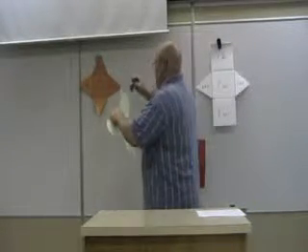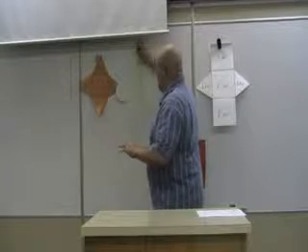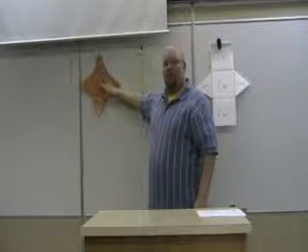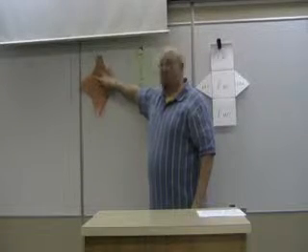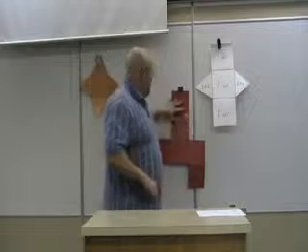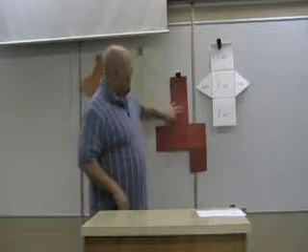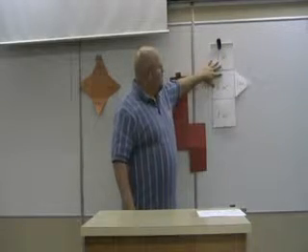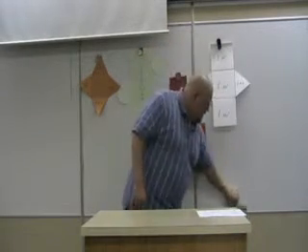So here are the examples of the nets that we used in class. Once again, we have pyramid, and you have to think of the number of faces that this pyramid would have. This is a square pyramid, 4 sides. Here's our cylinder. Here we have our cube, and we have to have 6 squares arranged in the right format. Here we have our triangular prism, and then down here we have our rectangular prism.